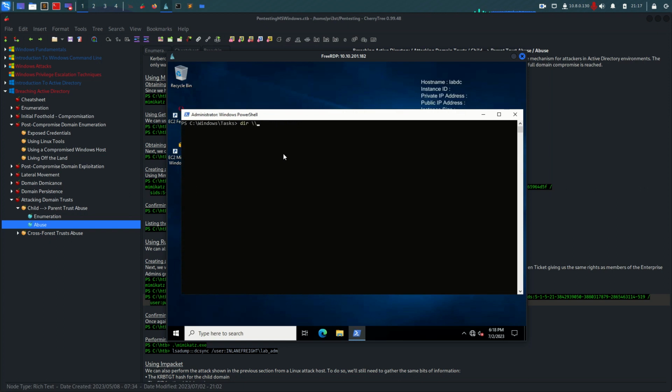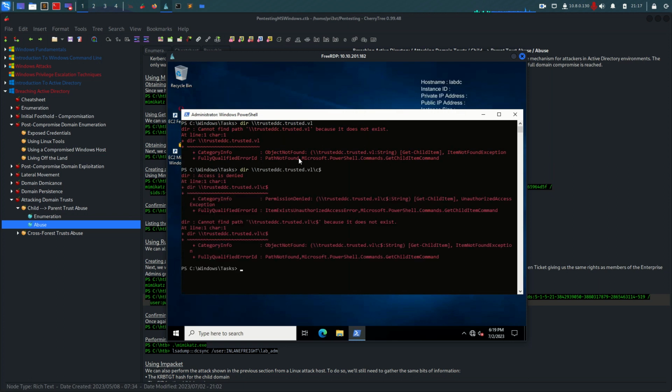And let's try to list the directories, the folders of the parent domain domain controller, trustedDC.trusted.vl. You can see that we're denied access. Okay, you can see that we have an access denied message here.